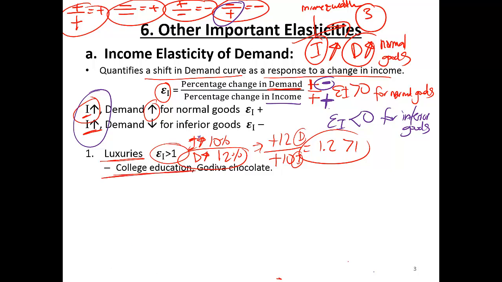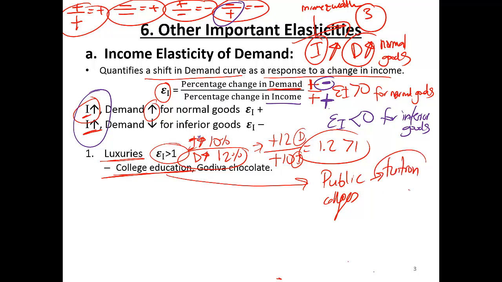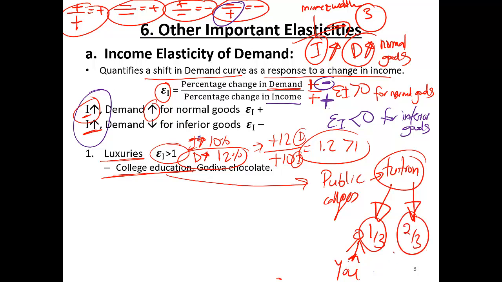Example, college education. In public universities, you pay a lot of money in tuition fees. This is a lot already, but did you know that you only pay 1/3 of the real cost of education? Actually 2/3 of education is paid by taxpayers. Even though you're paying only 1/3, it's still a lot of money, right? Your tuition bill is huge. So college education is actually a luxury good.